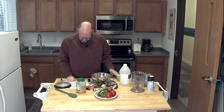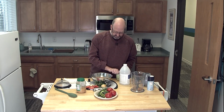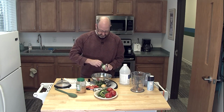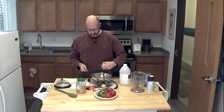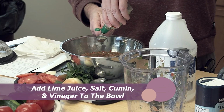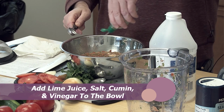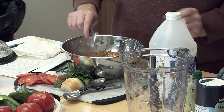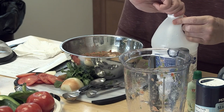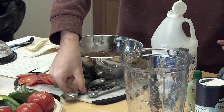Okay, so what's it asking for with the 2 teaspoons of lime juice. Now, to be honest with you, I don't usually measure this out. I usually just go squirt, just squirt it. Oops, I missed. There's 1. There's 2. Okay, so I just add my lime juice, and then I have my white vinegar, and this is 4 tablespoons.